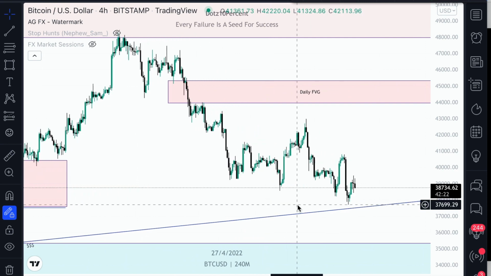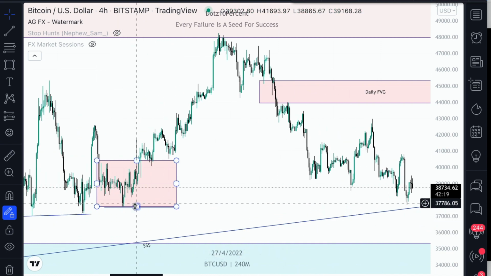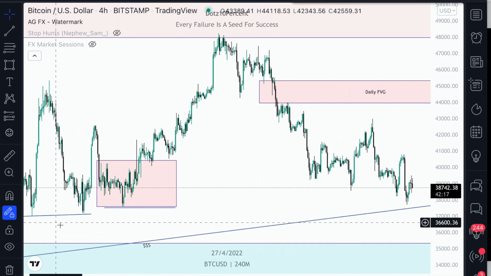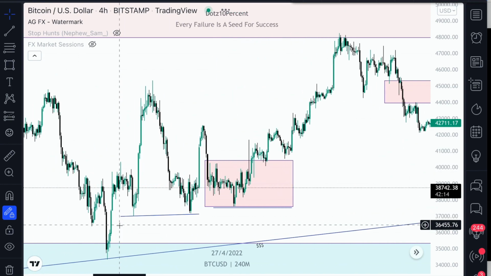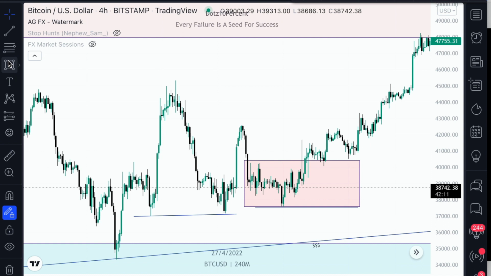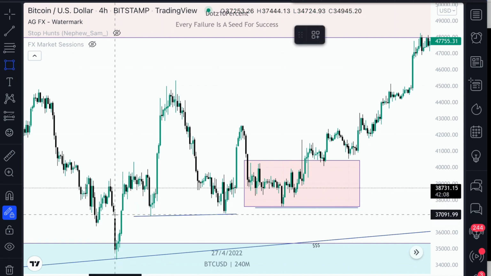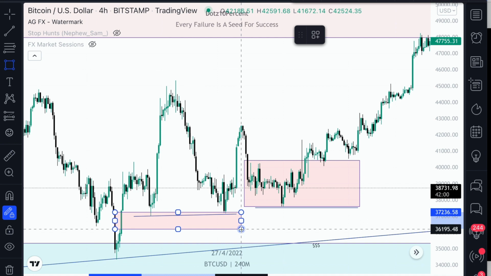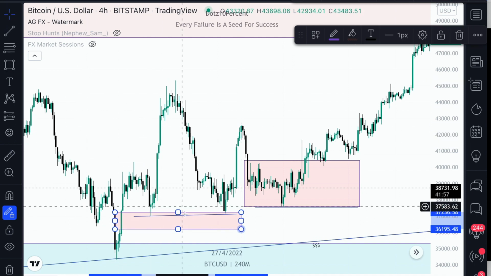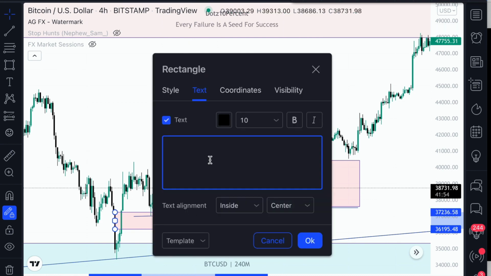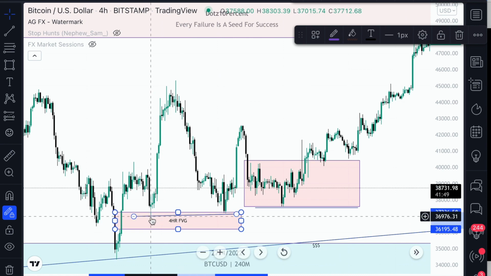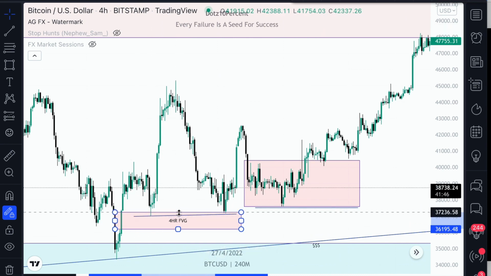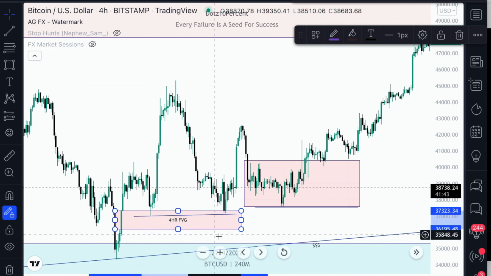I can see another drop deeper. We push below, we take this liquidity, we also take this liquidity, right? And if you come over here, this is one of my favorite things to see on a chart. We have an imbalance here, right? Of course, this was an imbalance that got filled. But this is the imbalance, right? 4 hour imbalance. So price traded into it, but not into the 50%.